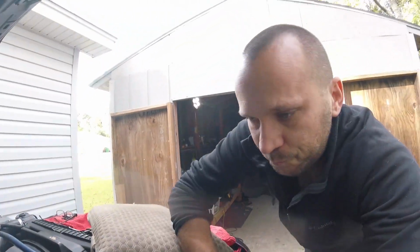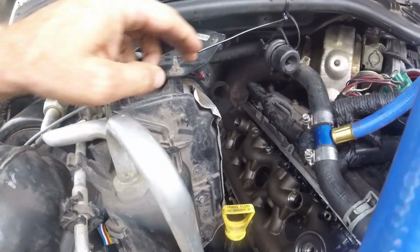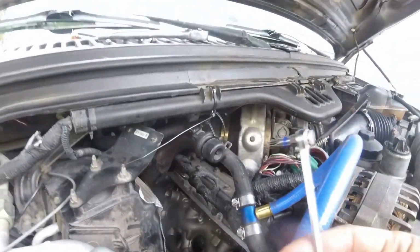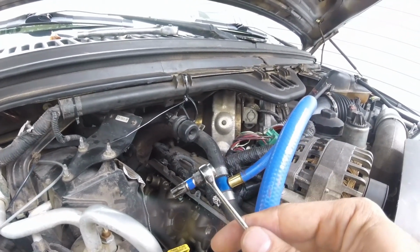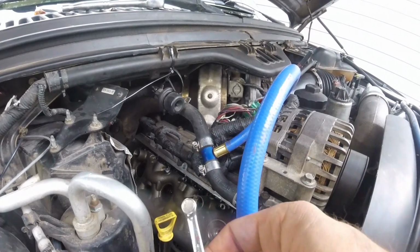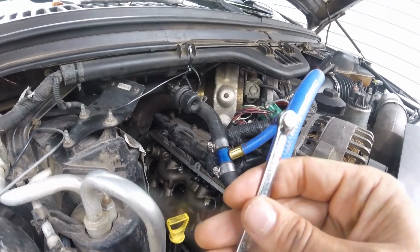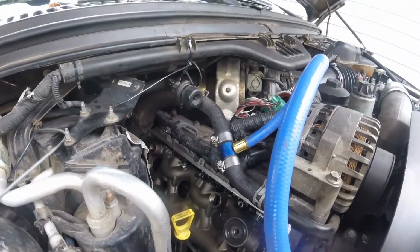Okay, guys, so getting these bottom two out over here was still kind of a pain from the bottom side, but I was able to loosen them without taking out this evaporator core here. I used my quarter inch with just a little 30 Torx, and then I put a magnet on the back end of it to hold it in there. And I was able to crack them both loose. I'm about to go underneath though and loosen them the rest of the way and pull them out. But that was a handy little neat trick without having to take that whole evaporator core out. All right, I'll be back.